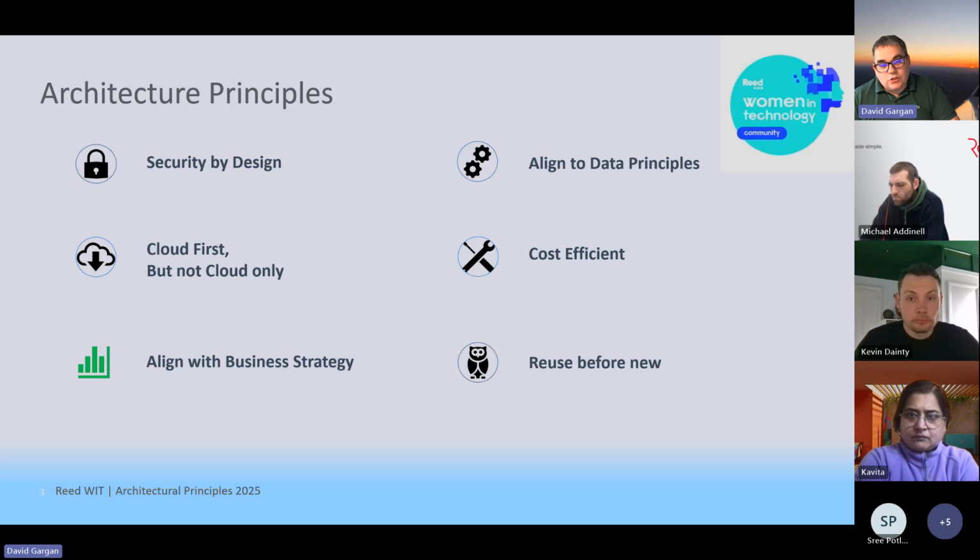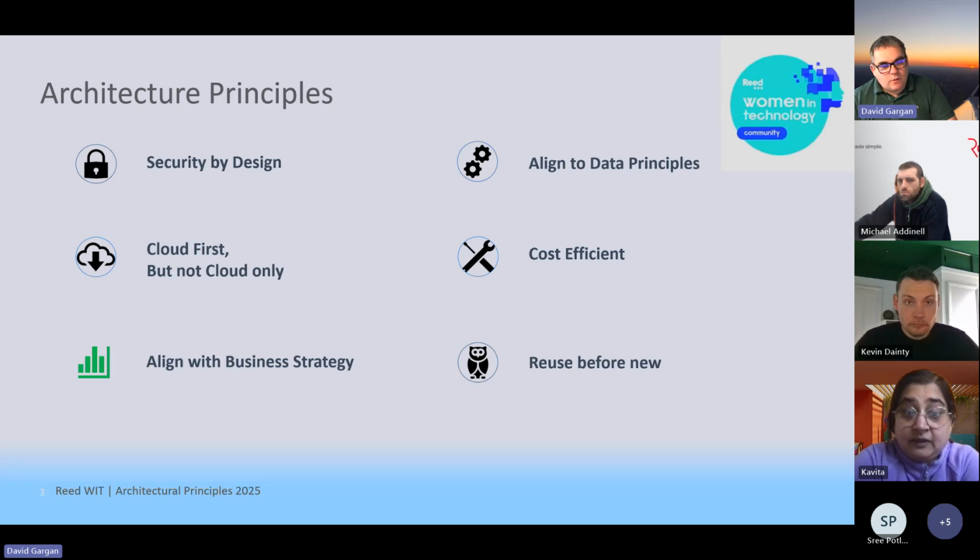Then I choose usually cloud first, but not cloud only, because I don't necessarily want to sandbox myself into just one solution, but have a review and see what's out there in the world. If I choose the best solution, it's probably going to be SaaS or something else that's hosted. But once you start digging into most SaaS providers, it's basically old school infrastructure sitting in somebody else's data center. Most of them actually don't have cloud native applications, worst case containers. We want to have a lot of these kinds of conversations as early as possible.